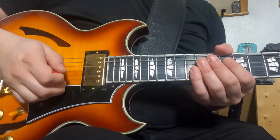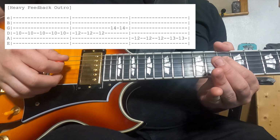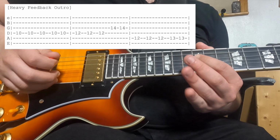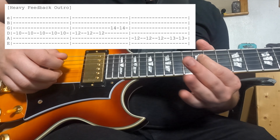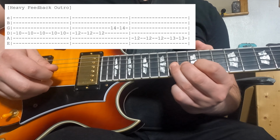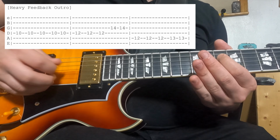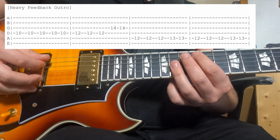So, it all starts out on the 10th fret of the D string. Then you're going to go up to the 12th fret of the D string. Then you're going to go up to the 14th fret of your G string. Then you're going to go down to the 12th fret of your A string.